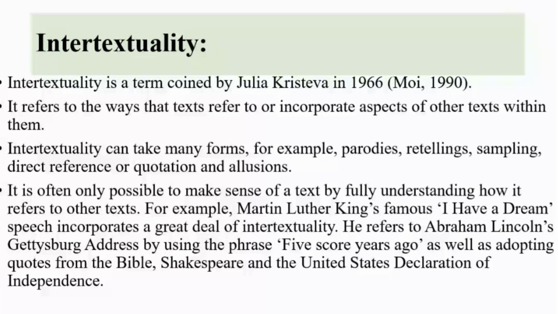For example, you want to write on women's rights, okay, and your text on women's rights can bear a number of similarities with other texts on human rights written by other scholars. The ways you study how texts are related to each other, what they incorporate, the common aspects, that is intertextuality. It can take many forms. For example, similarities in terms of parodies, in terms of retelling, maybe similarities in sampling, in direct reference or quotation and allusions. These are the textual features.